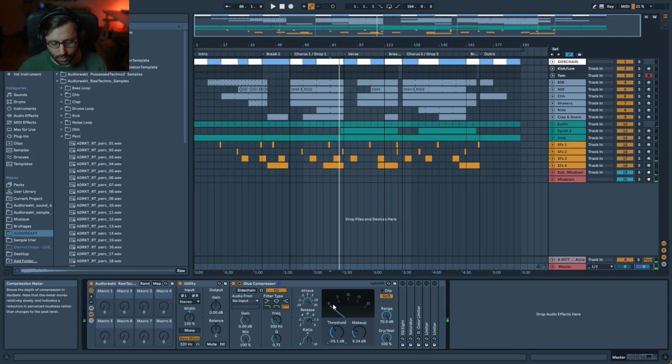I don't want too much compression. I rarely go above 5 on the master, but then it's up to you. And then you can compensate with the makeup gain. What is cool is you can also activate the soft clip. So if you push up the makeup gain, it starts soft clipping, which is gonna add some nice extra harmonics. So this is if you really want a very loud master. You see, you can get that loud without clipping or distortions, but I will keep it like this for now.